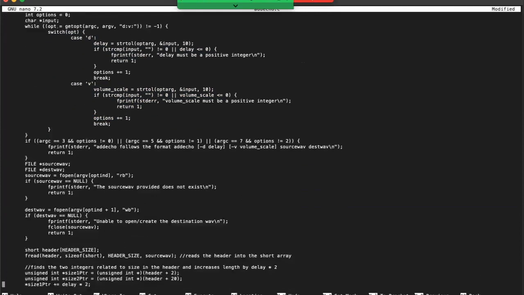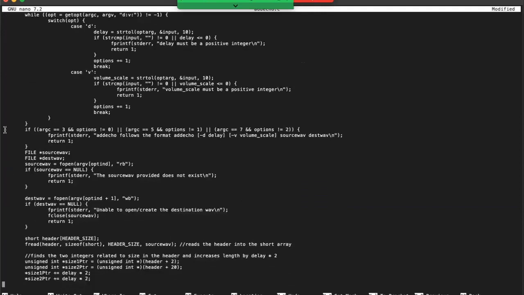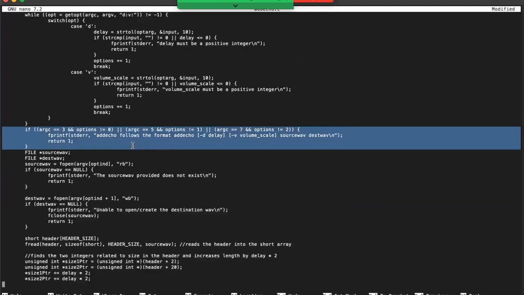We have a second if statement here, just to make sure that our arguments are indeed making sense again. So if we have 3 arguments and we have more than one option, then clearly we're missing a source or a destination file. Similarly, if we have 5 arguments and we don't have one option, then something else has gone wrong.